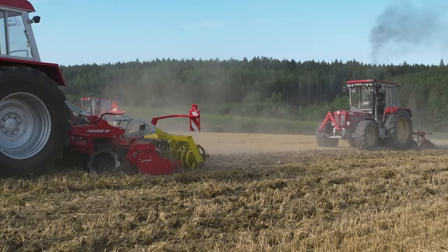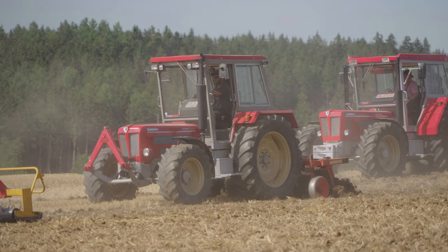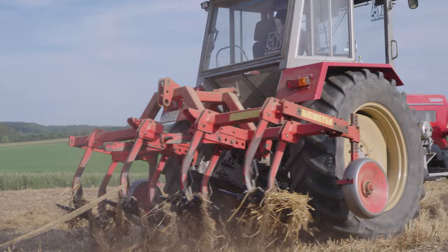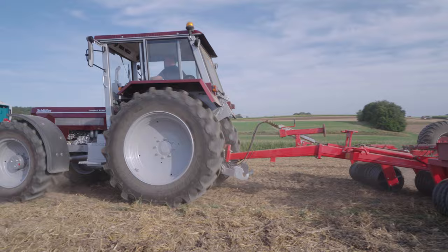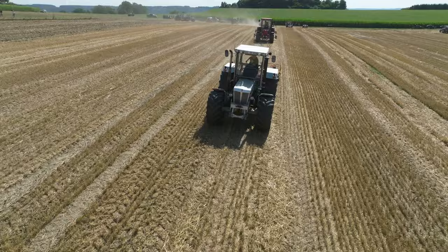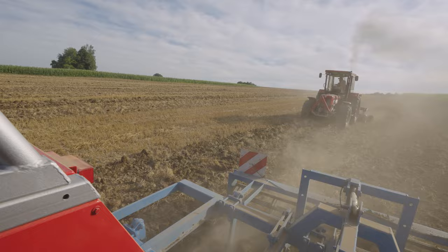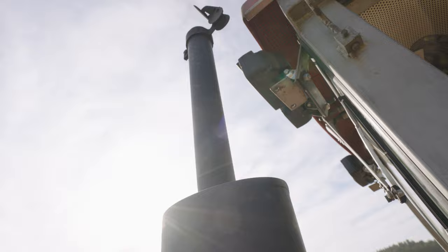Schluter's Compact series hit the market at the beginning of the 1970s. Initially the tractors had three and four cylinders, but they were later replaced with a six-cylinder variant. This tractor is easily the most successful from the Compact series — over 1,700 units of the Compact 850 model and its all-wheel counterpart, the 850 V, left the Schluter production line. Schluter equipped the Compact series with a so-called mini-cab, around 15 centimetres lower than the Tractomobile cabs used on their Super tractors. This Compact 850, which is almost fully equipped, was restored after transmission damage and is still in daily use on the owner's farm. A rare feature for this series is the turbo coupling.